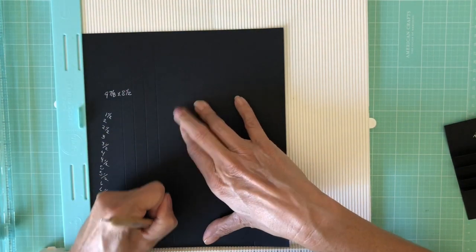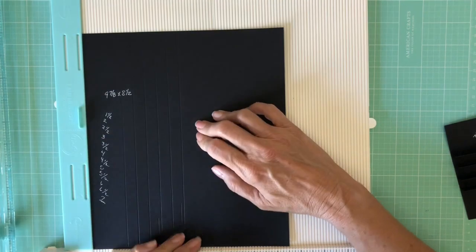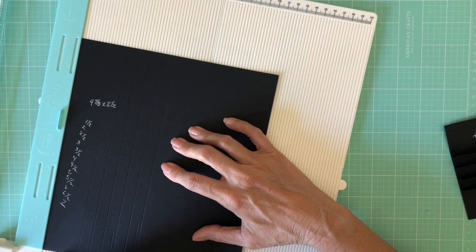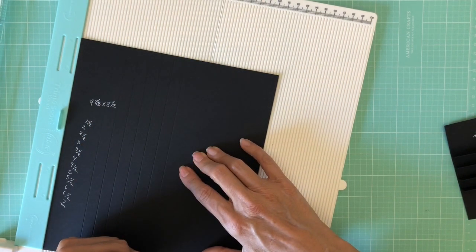2 and then 2 1/2, 3, 3 1/2, oops, 4, 4 1/2.